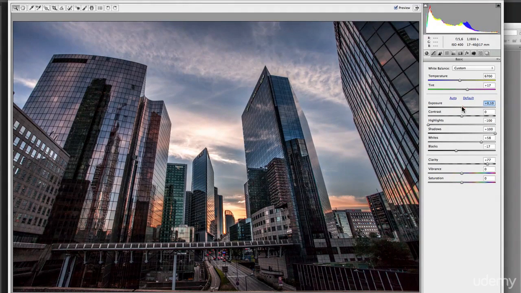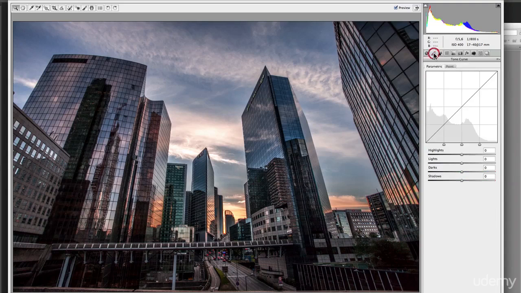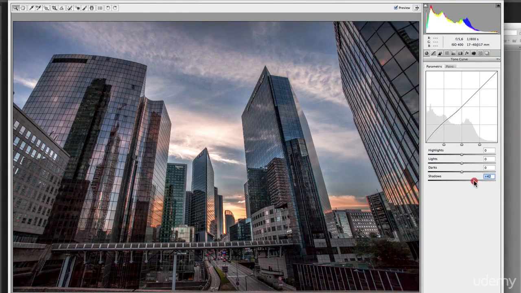Okay, and now this is an interesting case. You see, I have the shadows at plus 100 and I want to open up the shadows a bit more, but I don't want to touch some of the sky. Now you can go further on this, and this existed before. You can go into the second tab and I can take the dark part of the photo. You have a bit the same thing, highlights, lights, darks and shadows, and I can further open up the shadows, not that much, something like this, and maybe bring down the highlights. Something like this maybe. Okay, yeah.